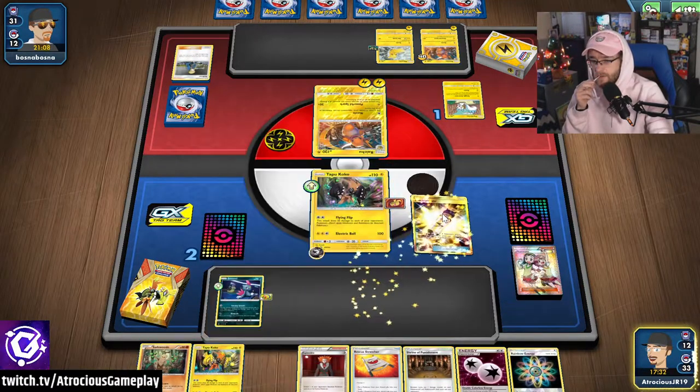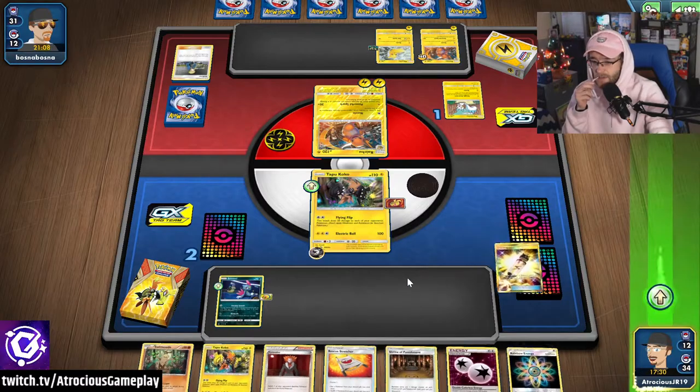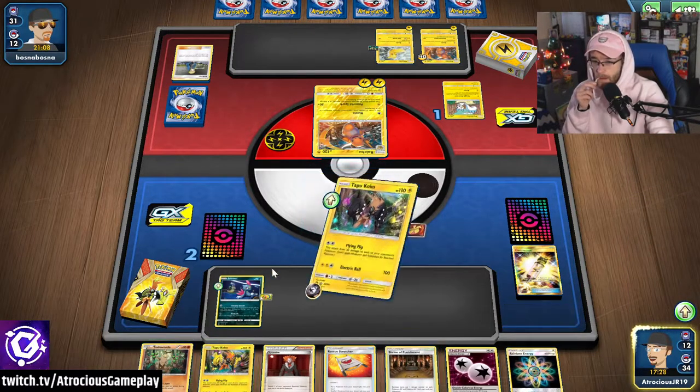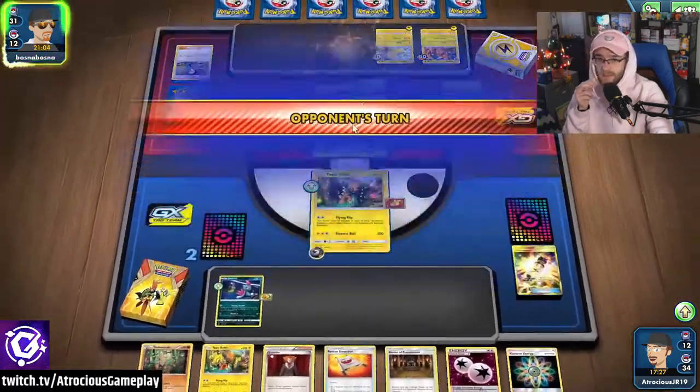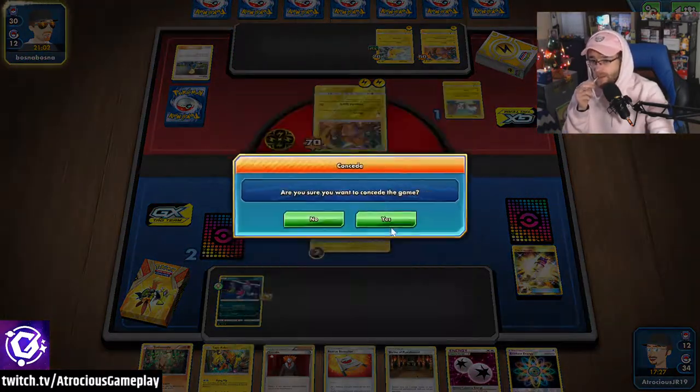So we go right here, we hit the E power. I don't think we KO though, that's the problem, because we didn't have another one. I mean, we needed a little bit more than that, but yeah. So we'll call that a GG.